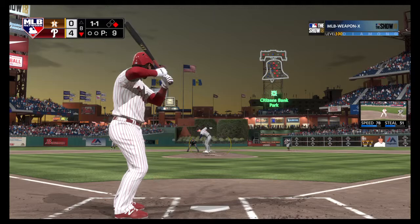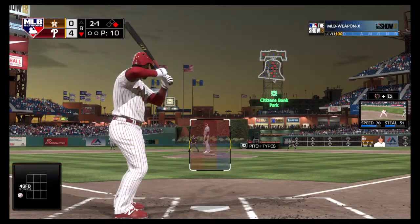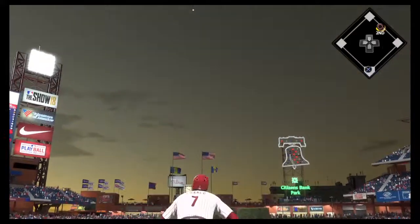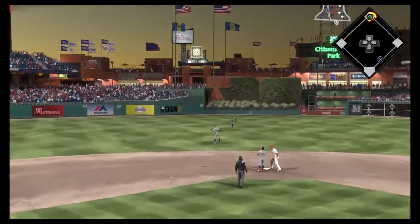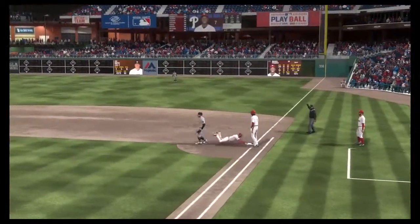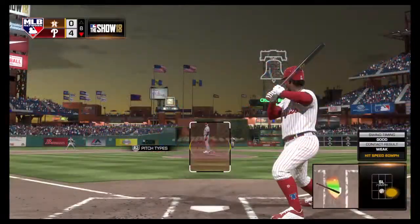Smith, an Ohio native. This is his first year at the big league level. Yeah, Matty, this guy has had an amazing career. And you know what? It's a testament to how hard he's worked, the changes he's had to make. This is a game of adjustments. You don't hang around this long if you're not prepared to make some adjustments along the way. On to first, a double play.